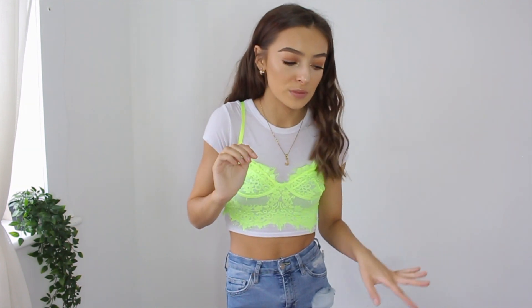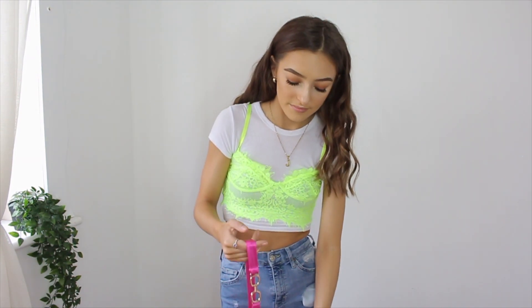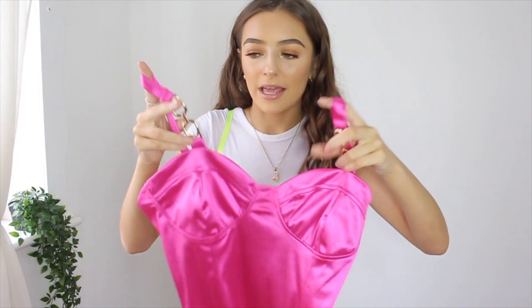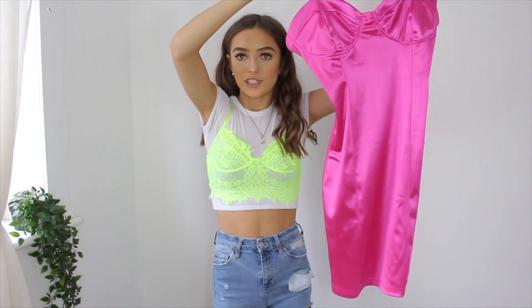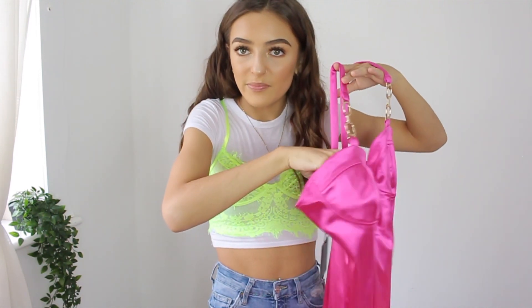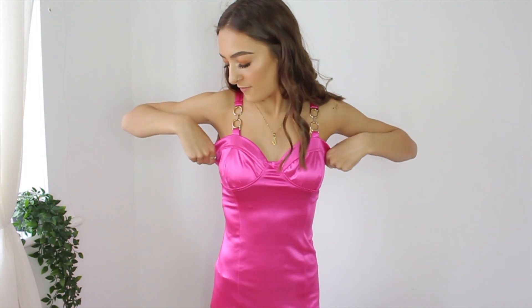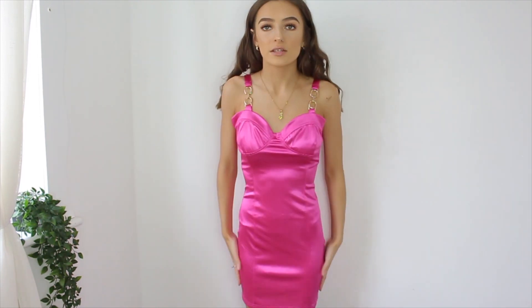The last two items are some dresses — both satin dresses in neon colours because I'm feeling the trend at the minute. This one is like a silk pink — reminds me of Barbie — going down into a short little mini dress. The only thing I'm worried about is the edge bits underneath the armpits; I feel like they're going to stick out a little bit because I don't have any boobs to fill it out. As suspected, it doesn't quite fit underneath my arms. It is quite long and a bit big for me. You can also see my belly button piercing through it, which is slightly annoying — but obviously that's the fault of the piercing, not the dress.